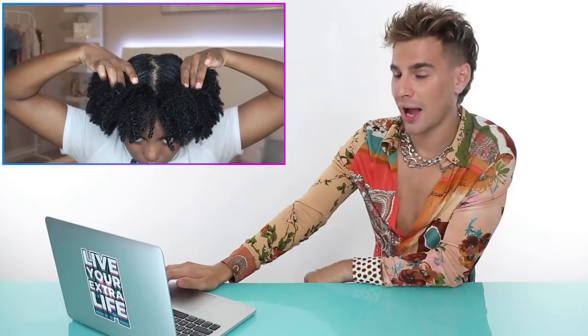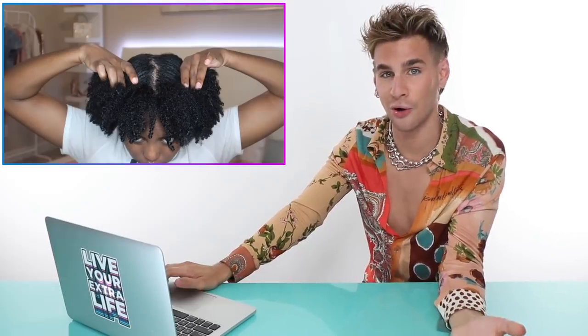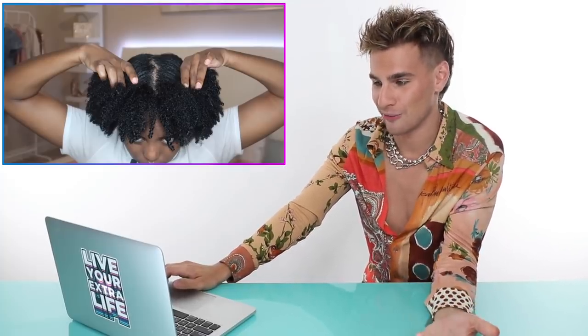I just got out of the shower, and this is what my hair is looking like after being towel dried. So I'm gonna part my hair off into 4 sections. I like that she's parting with her hands and not a comb. Normally, you know, if I were not working with 4C hair, I would go straight to a comb. I've definitely learned that with curlier hair, it's great to just use your hands for a lot of things. There's no real need to use a comb for this. And it's just a lot easier to part curly hair without it.